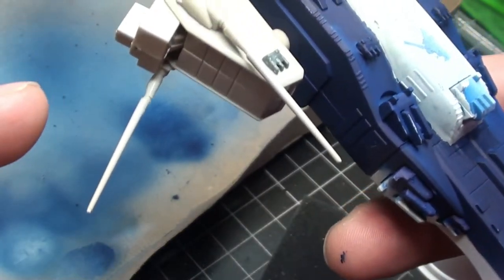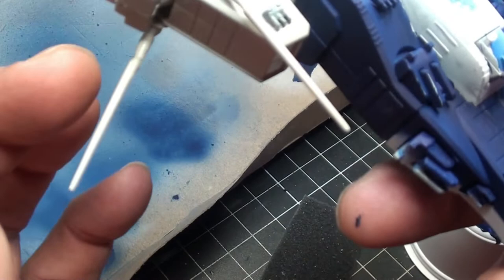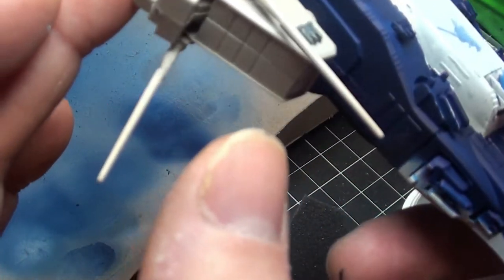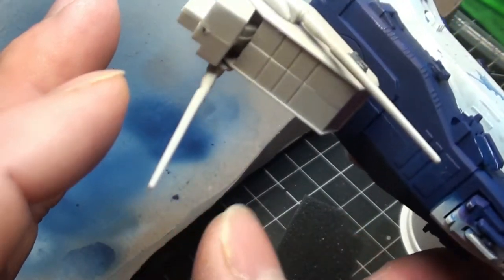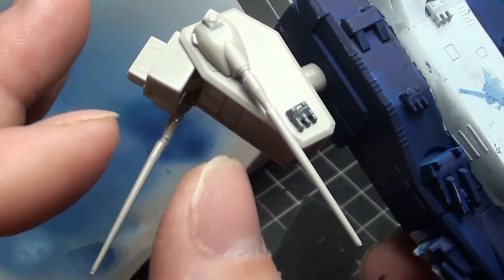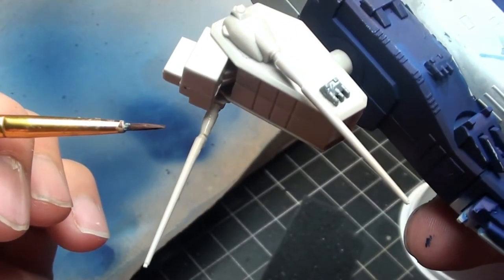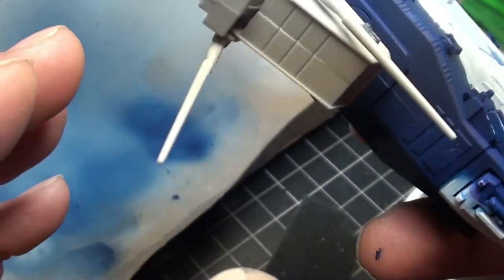Where's it at? This one right here. Actually, I looked over and there was a huge bend in it. I'm not sure how that happened, but of course, a piece like this, you bend it back into shape, and what does it do? It starts to snap. So I've got some super glue gel and some accelerator on there to keep it in place.